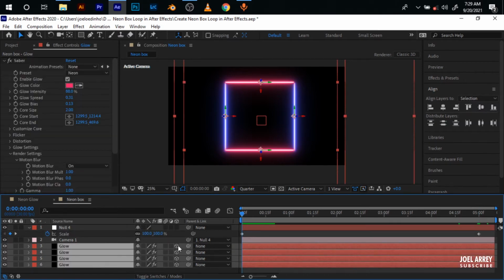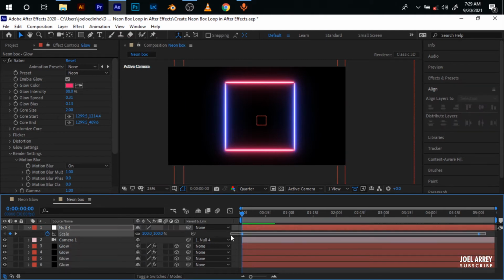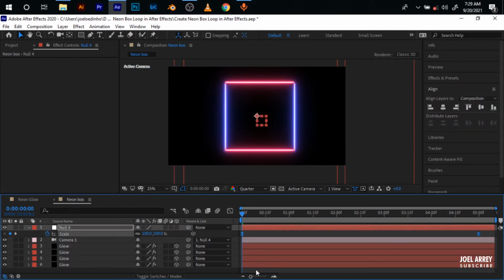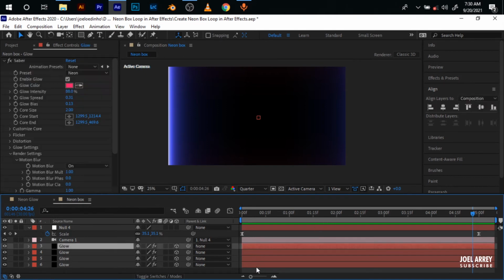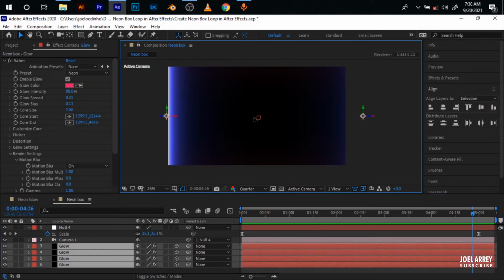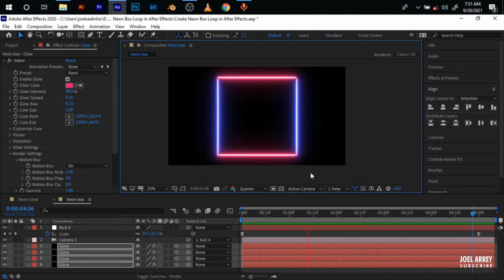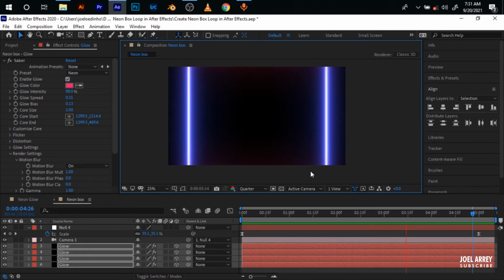I make them 3D by clicking on this icon here. If this icon is not visible, you just press this toggle button to toggle the 3D layers. So I'll select all of my scale keyframes, hit F9 to ease the keyframes, and this will zoom in like this. But I can see that the left part is somehow not really centered. So I'll select all of these layers again and let me see if I can reposition everything. Yeah, so everything is now repositioned. Everything now zooms in just correctly as I want.